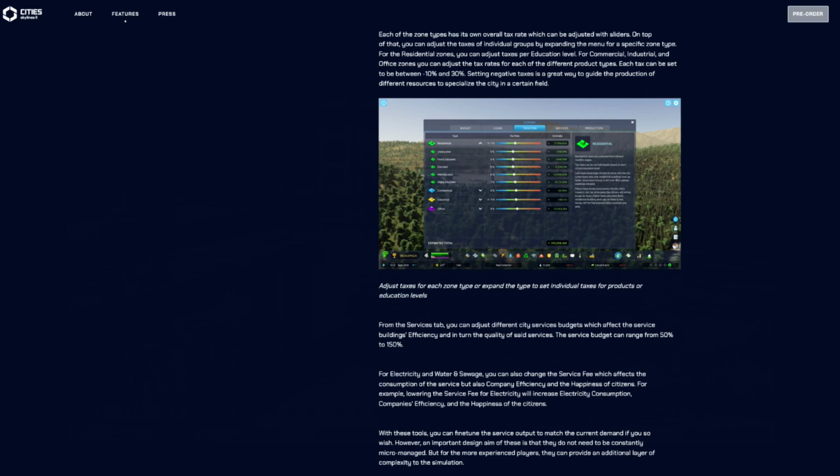And getting back into the article, each of the zone types has its own overall tax rate, which can be adjusted with sliders. On top of that, however, you can adjust the taxes of individual groups by expanding the menu for that specific zone type. For residential zones, you can adjust taxes per education level. For commercial, industrial, and office zones, you can adjust the tax rates for each of the different product types. Each tax can be set to be between negative 10% and 30%. Setting negative taxes is a great way to guide the production of different resources to specialize the city in a certain field.